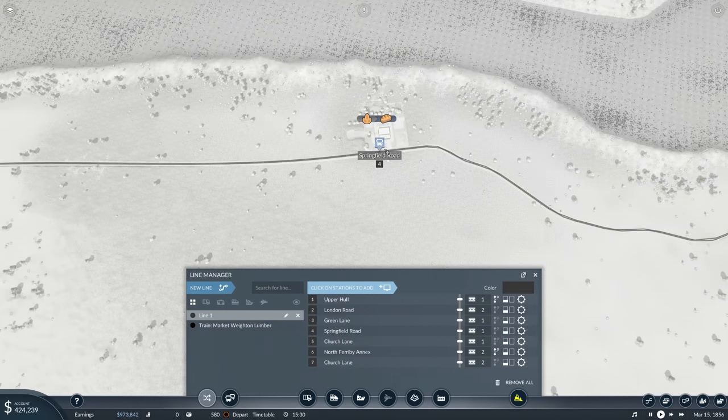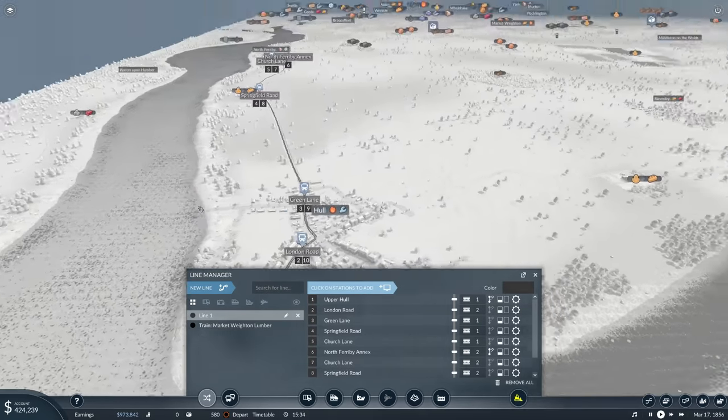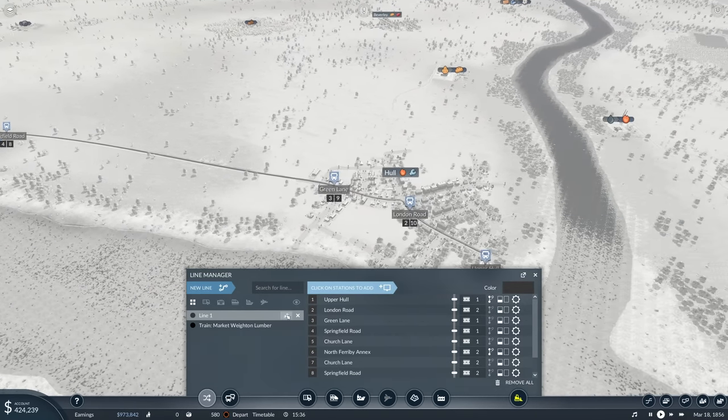With me having the passengers to the industry turned on, what it also means is that we have an incentive to run buses between towns. You know, because we will have trains between the towns, but if we have buses as well, that is an extra little incentive, isn't it? So Hull to Ferriby. There we go.